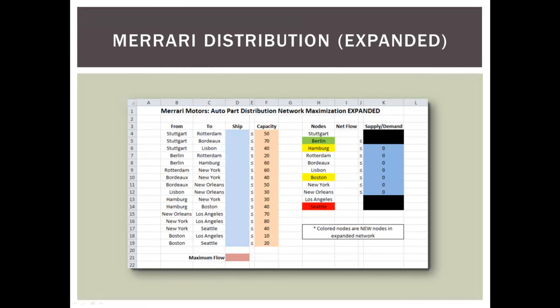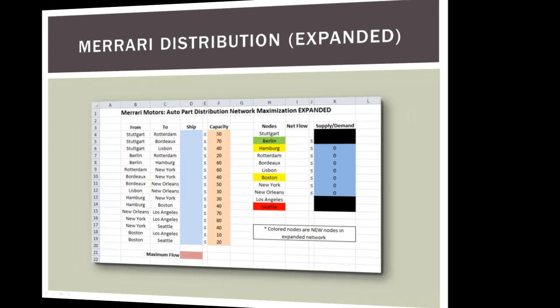Before we actually jump into Excel to put in our data and solve our problem, we're going to continue the practice of making a diagram of our network before we actually go into Excel. So what we're going to do now is actually draw out our network in a drawing program so we can actually see what it looks like. And then after we do our diagram, we will jump back into Excel, enter our data, and use the solver to find the maximum flow in our new network.